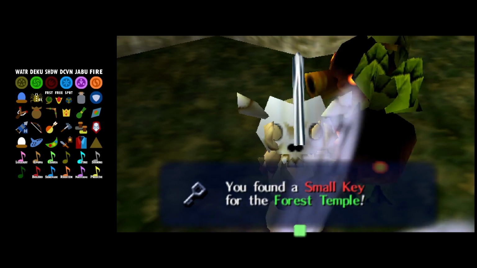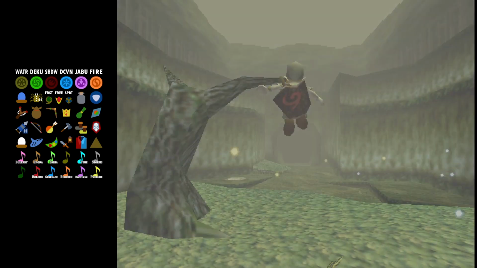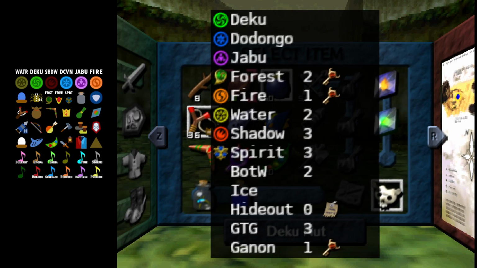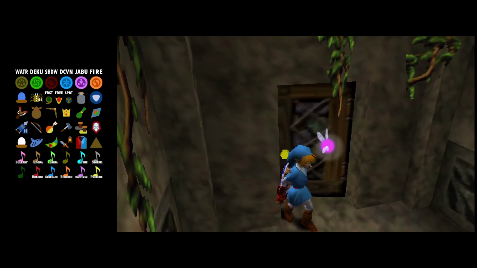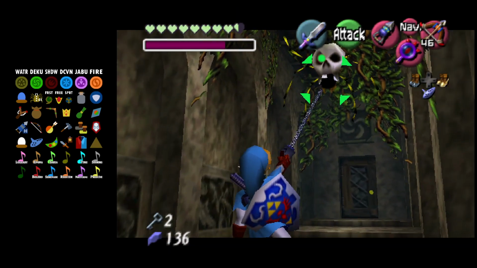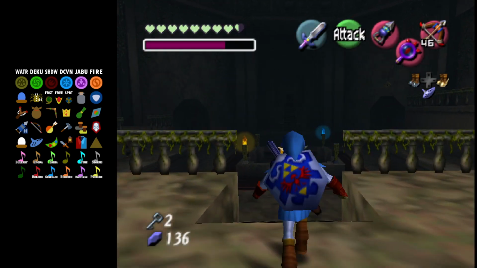Abracadabra, Alakazam. Here's a small key for the forest temple. Is that all the forest keys? How many keys are there for forest? I don't know. Okay, I've decided to go back to forest temple. I think two keys is enough. I hope. To at least check everything in here. Didn't go back to fire because I think I need an extra key for fire.